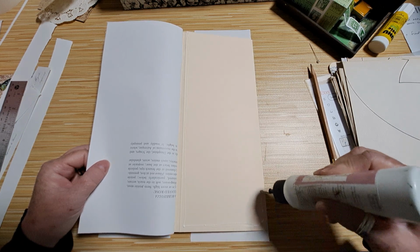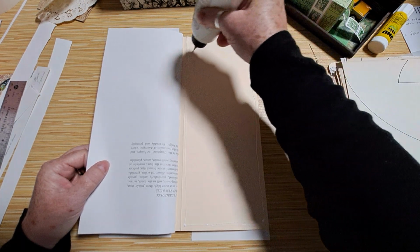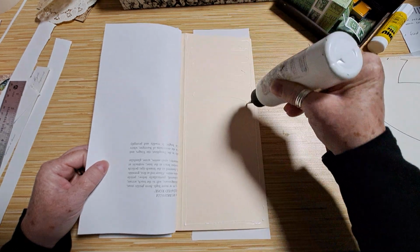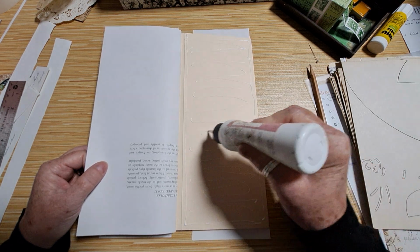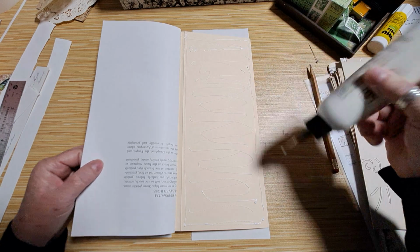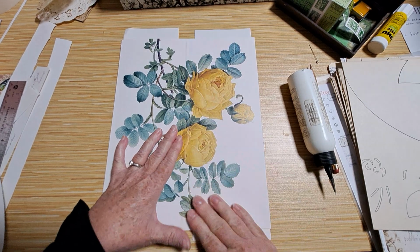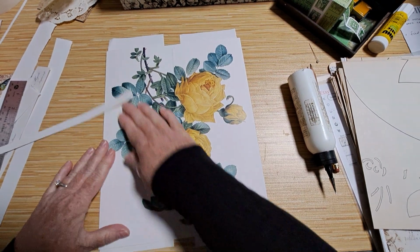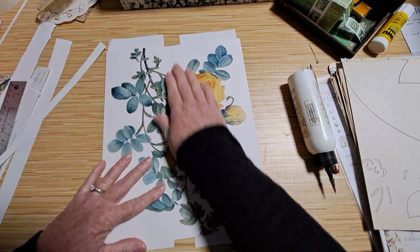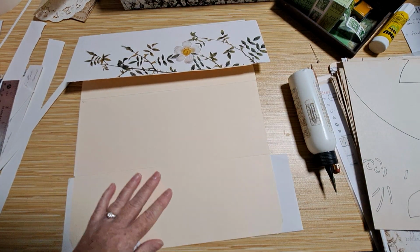I'm also going to use fabric in this journal. Although the front is yellow, I don't know that I have a lot of yellow vintage fabric. And I'm not making a yellow journal per se. But I do like these yellow roses. They're very pretty. So the fabric choices that I make may not be yellow, I'll put it that way. Okay. Now, let's cut this.